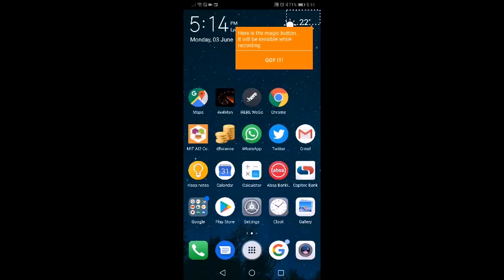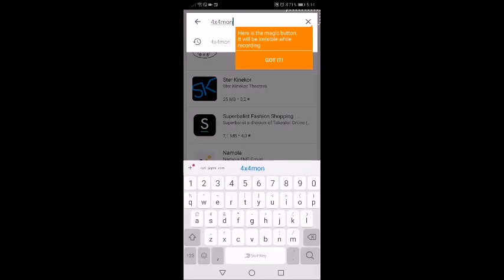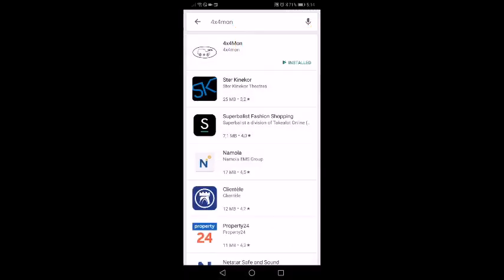Let's have a look at the Android app. The app is available in the Google Play Store. Select it, search there for 4x4 Mon, and then you install the app.